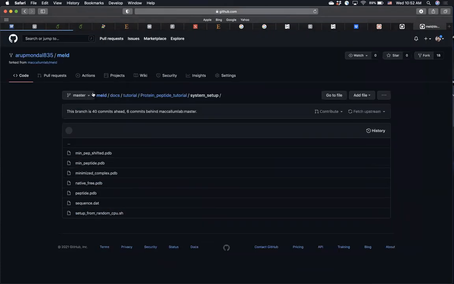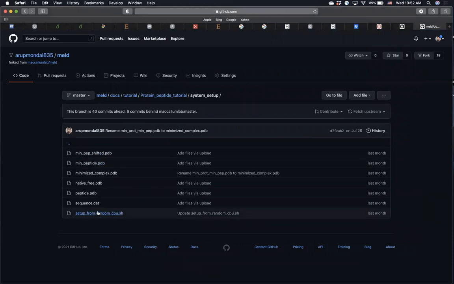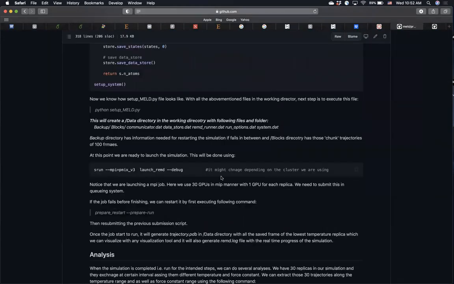Or I guess I don't have it, because it changes depending on the queuing system you are using. So there should be some headers of whatever queuing system you're using. Notice that this will always need multiple GPUs because you are using replica exchange.